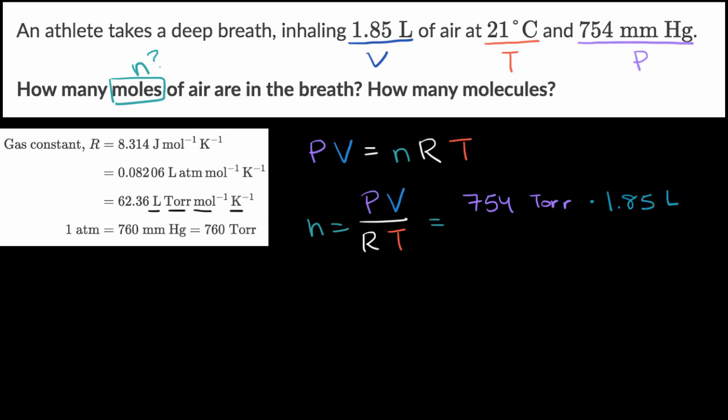And then that is going to be divided by the ideal gas constant. I'll use this version because it's using all of the units that I already have. I know what you're thinking: wait, the temperature's given in degrees Celsius. But it's easy to convert from degrees Celsius to kelvin. You just have to add 273.